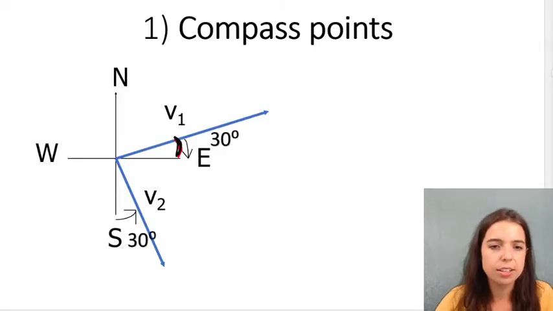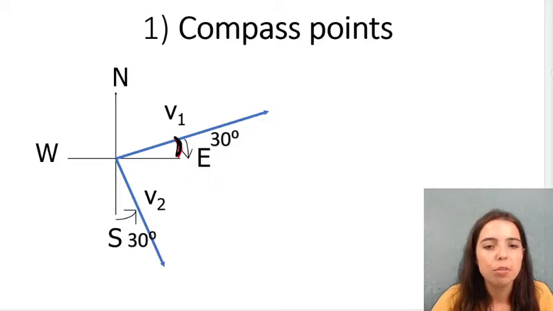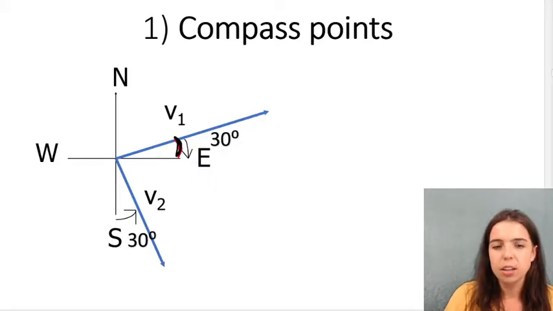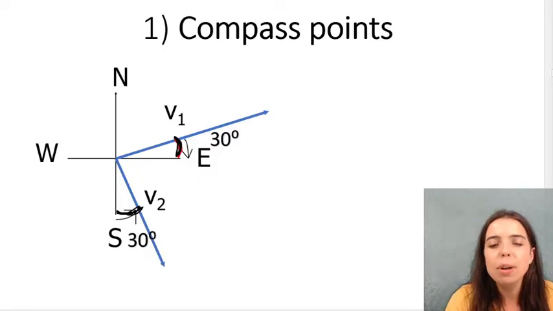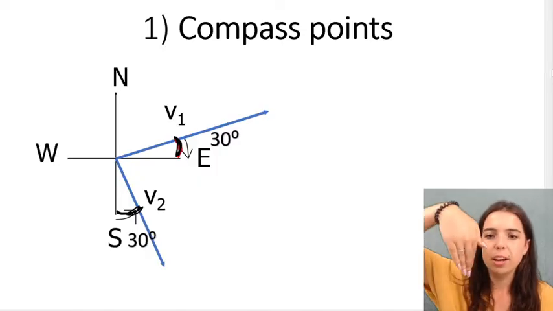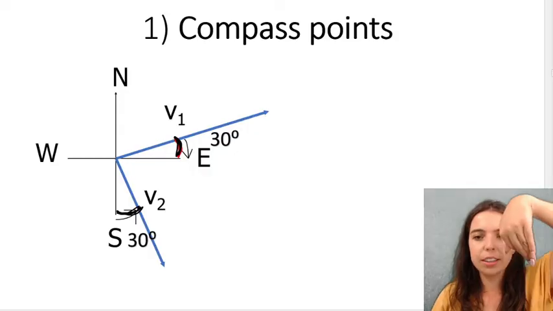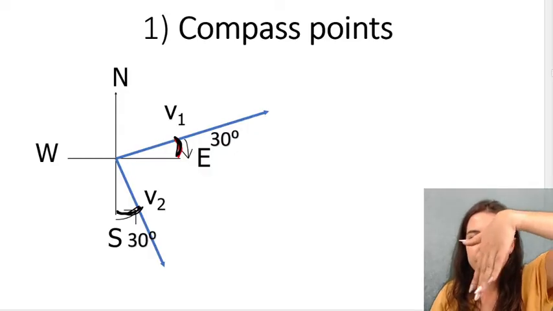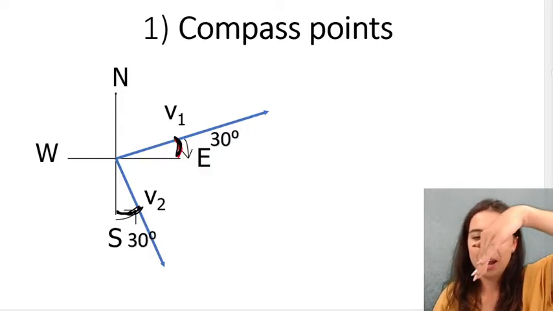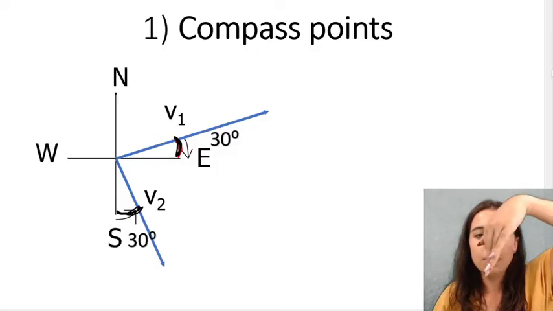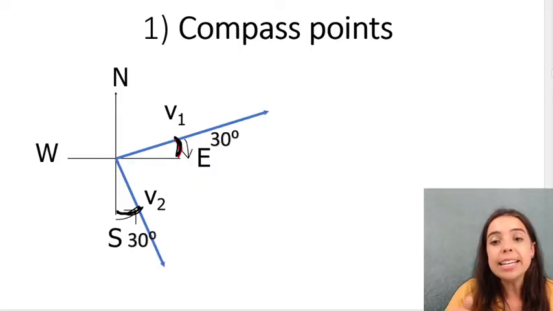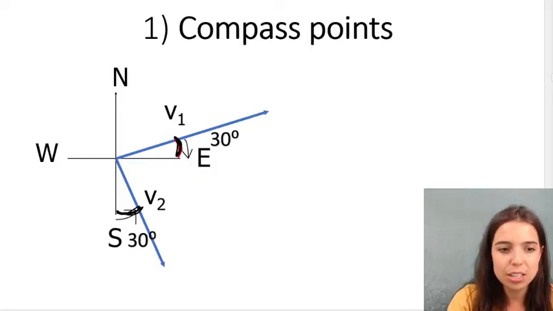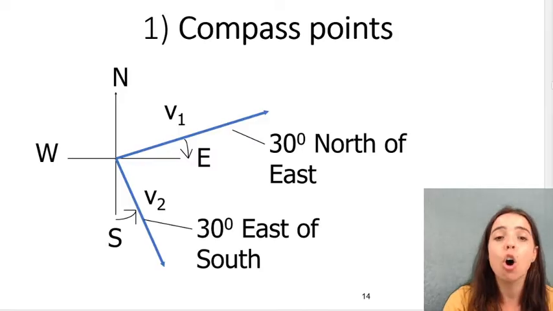Let's try it with the second vector. Maybe you guys can get this one. Vector 2 is pointing down and to the right. Now just think about this angle. This angle is 30 degrees. Think about which way vector 2 is opening up to. I know that sounds weird, but it's going like this. My camera has moved. It's opening up to the east. So it's going east of south. It's 30 degrees east of south.